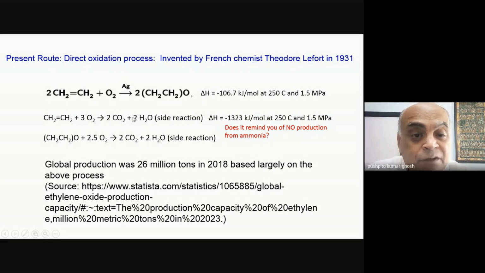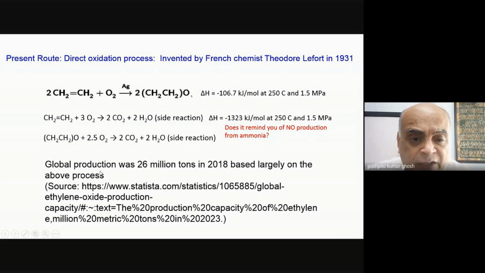This reaction is basically just the straight combustion of ethylene to carbon dioxide and water. Ethylene oxide can also get further oxidized to carbon dioxide, and in that sense you can look at ethylene oxide as an intermediate to formation of CO2 from ethylene. What these people were able to do was control the oxidation of ethylene, and actually take out ethylene oxide as a product.